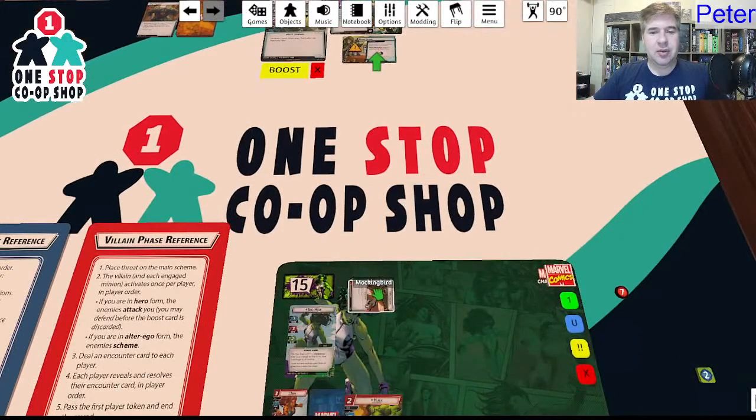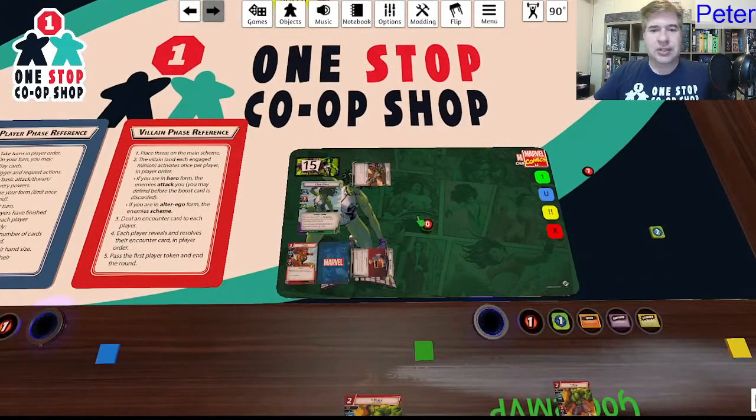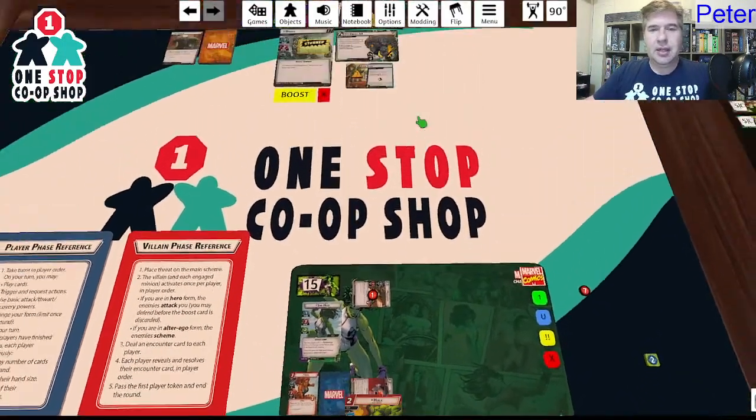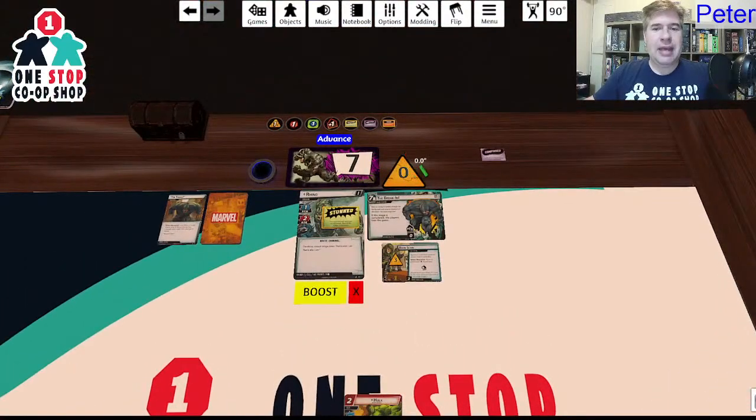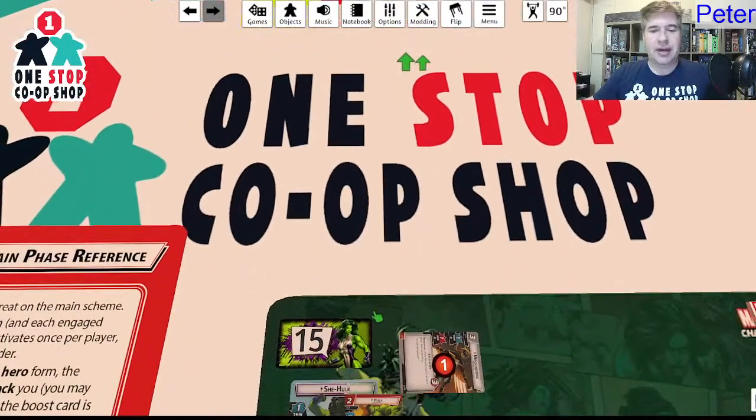So first thing I'm going to do, I'm going to use Mockingbird for her thwart ability. You'll notice it has a star under there, so she will take a damage to thwart for 1. And I'm going to have her remove 1 from the main scheme. She could have done that, or she could have taken it off of this bomb scare. I'm going to have her do it there.